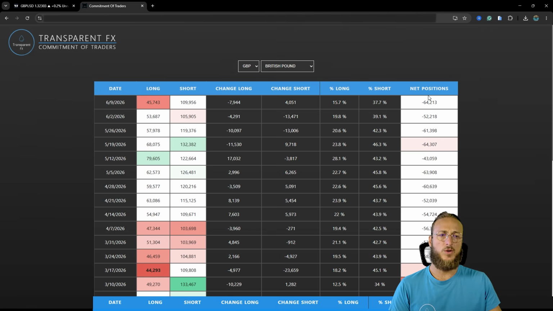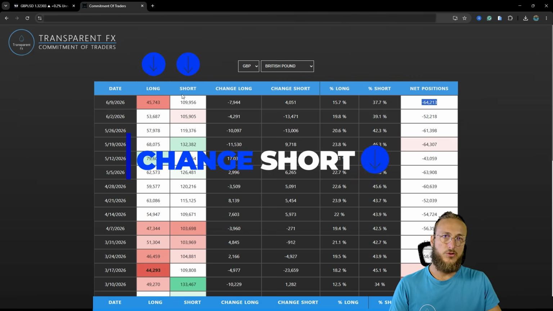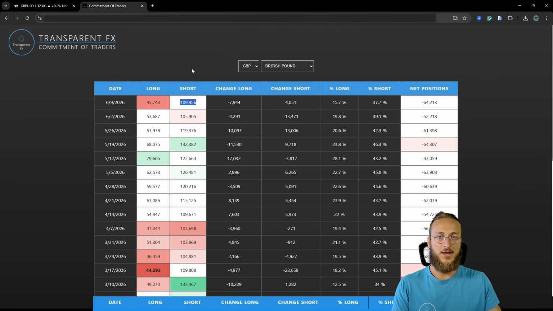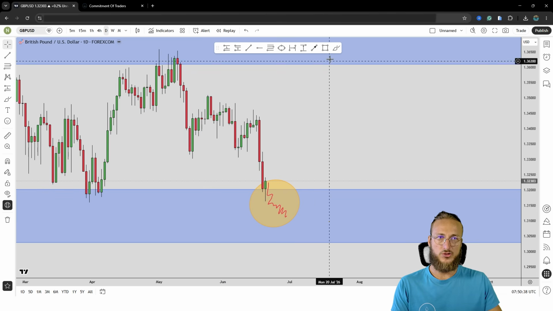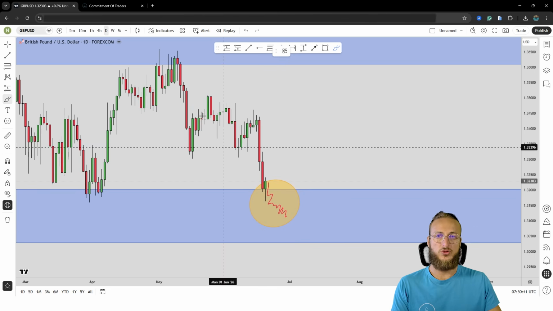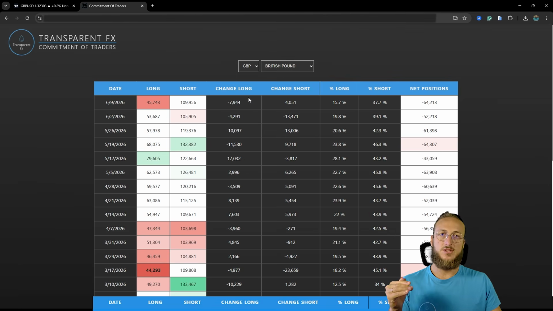And what we can see is that the last reports have not shown an increase in the net positions. In fact, pretty much we were at minus 64K here. We are now still at minus 64K. So not much change has happened. The only thing that really happened is that institutions decreased a bit their shorts. We went from 132K down to 109K. So they started to close their shorts inside of this push to the downside, but institutions still haven't added longs. We don't see any institutional buying for the time being of GBPUSD.